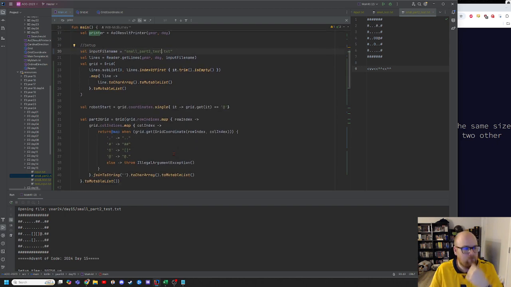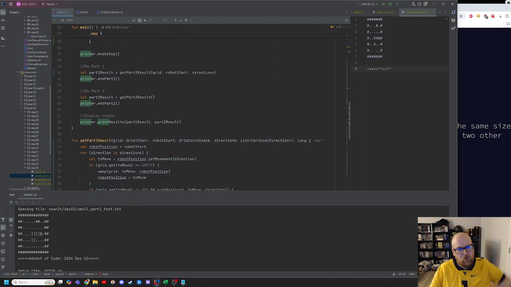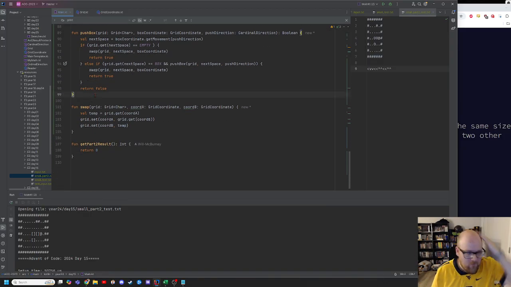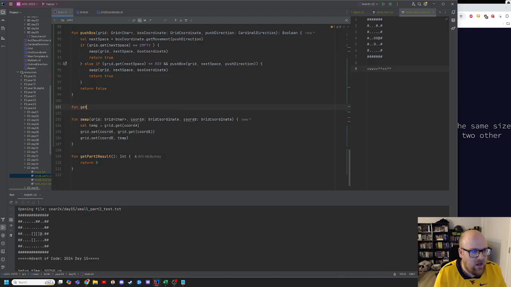Okay. So now the logic is the same. It's just that I have to apply the same thing to both halves of the box. So I'm going to want some sort of get other box half.